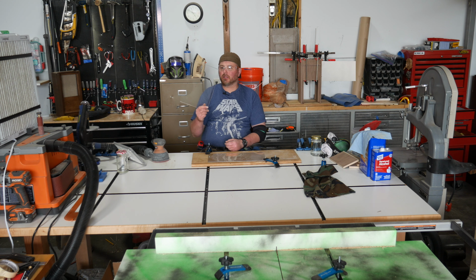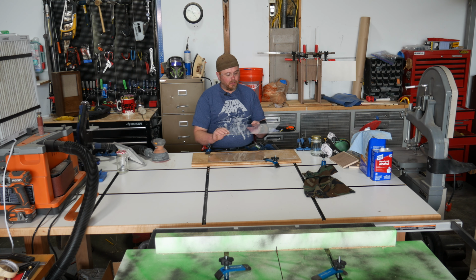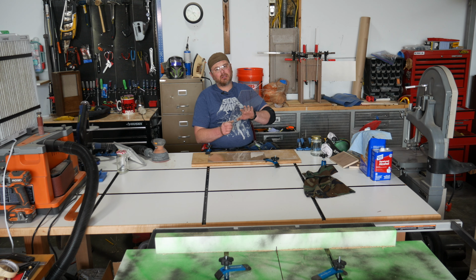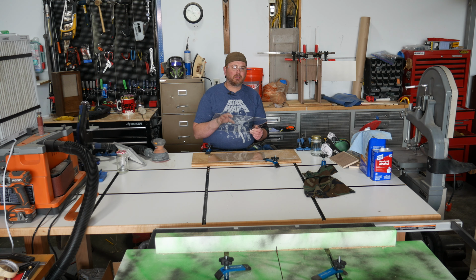Okay, so we're coming down the home stretch. I have the acrylic panels cut, and instead of leaving them clear, I like to give them a frosted look. Kind of helps diffuse the light a little bit. The purpose of this lamp is more of a mood light or accent lighting rather than to actually illuminate a room. The fabric that I put on it diffuses the light some, but an additional processing to make it a little bit more translucent rather than transparent just helps to soften the light a little bit.